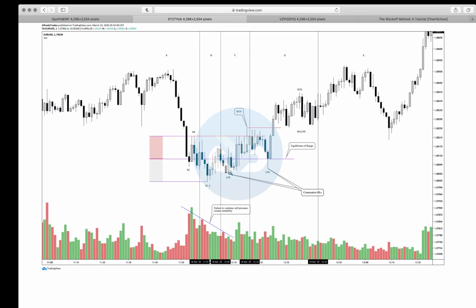So now in phase C, we're either going to get a spring, or we're going to hold that previous secondary test and then continue, right? You won't really know what the low is until post phase C, phase D, right? So here we see that it doesn't create the spring, price holds, right? But volume is still diminishing, right? So creating that instability, which causes reaction to the upside.